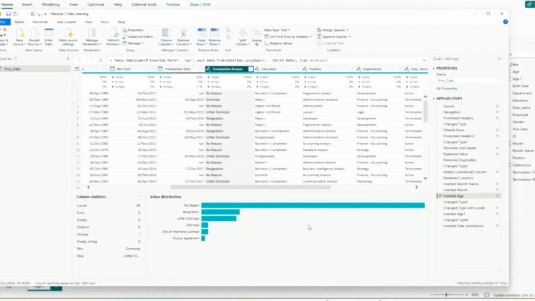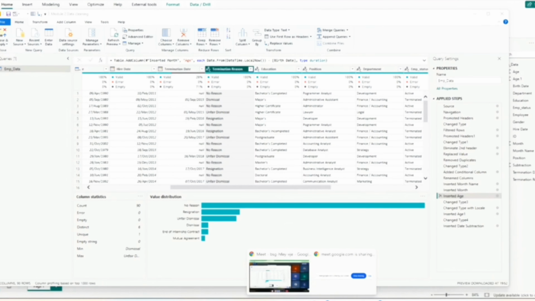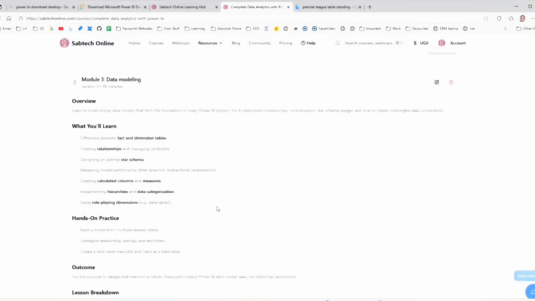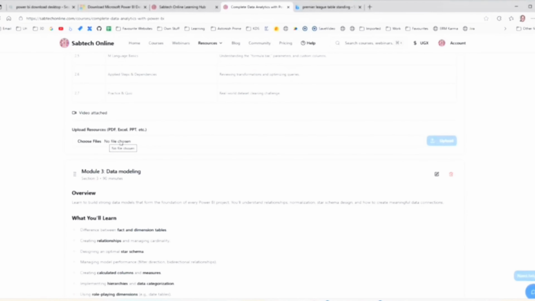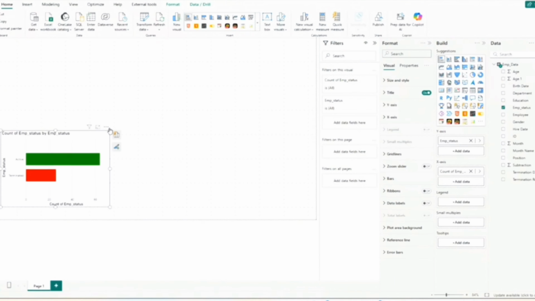Then in the course of you doing your cleaning, please ask as many questions on the chat as you can. On the group, we are there to support. Whenever you get a problem, we are there to support. I will share this recording when it is finally generated. I will attach it on your profile. Then I will also attach the file you're going to use here. When you open your module, you'll find a file here to download. I will attach that file. You will download, then it is the file you'll export, transform, load, and tell me what you have got. If you can go ahead and start creating some reports from that data, well and good.